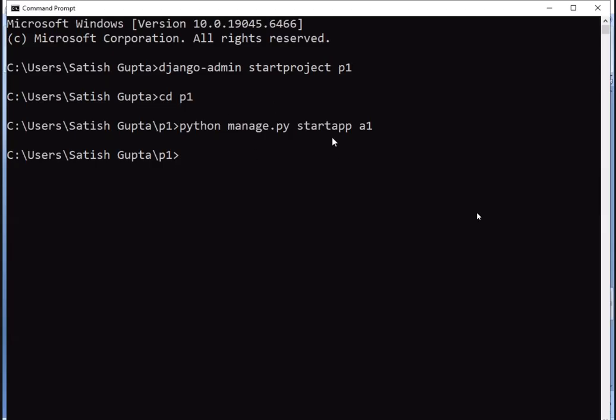Getting it or not? So from here also you can create it. This is also a terminal. Is this a terminal or something else? Terminal only. You are creating a project from where? Terminal. And what is the terminal here? Command prompt.